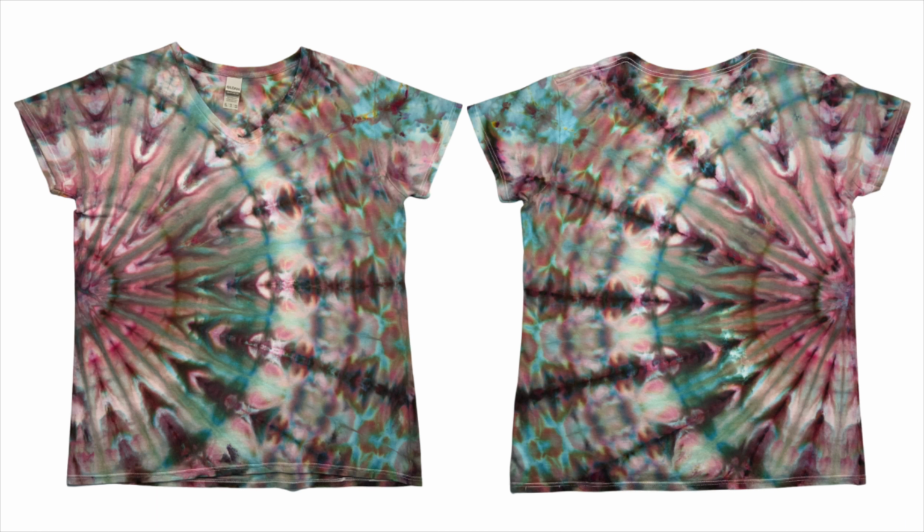Like, I don't know. I don't think I've ever talked this much about one color before. Yeah, I'm floored. I've seen it. I own shirts with it. But I think when you make it for yourself and you achieve it on your own, it's like a whole different experience. So what do you guys think of this shirt? Please leave me some comments down below.